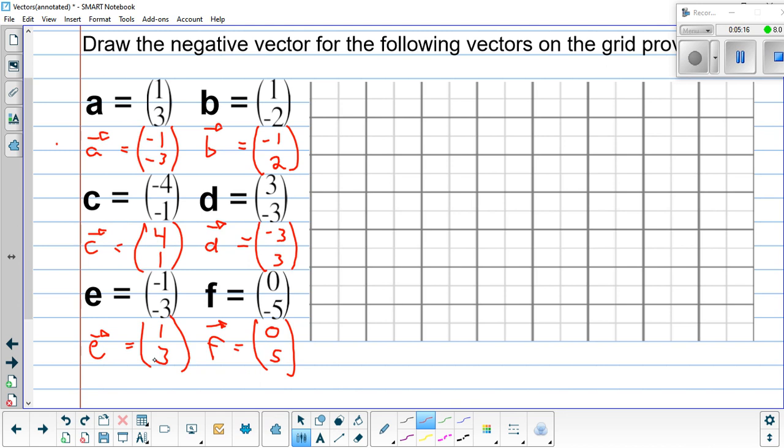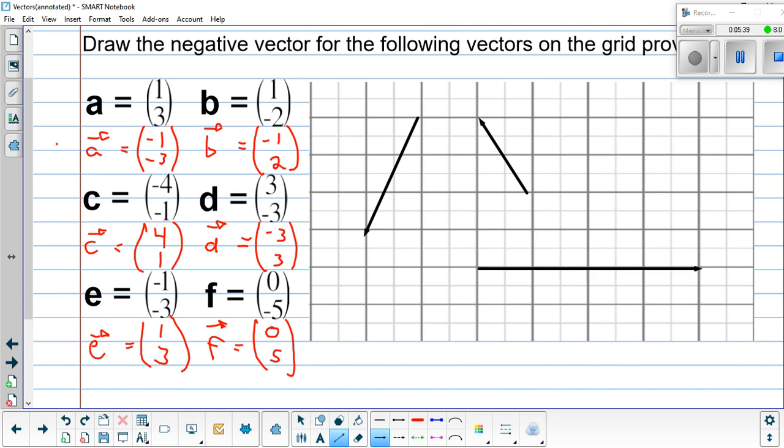So let's draw that. Our first one is our -1 and -3, 1, 2, 3. Okay, so that's A. Now we have -1 and 2, so we're going -1 and up 2. Then we're going 4, so 1, 2, 3, 4, and 1.